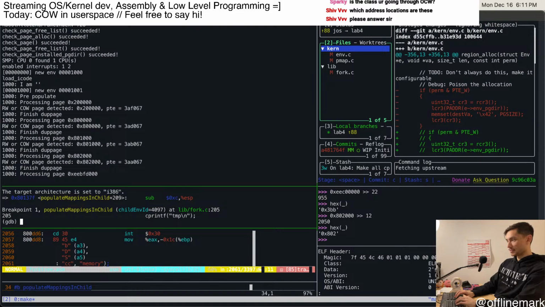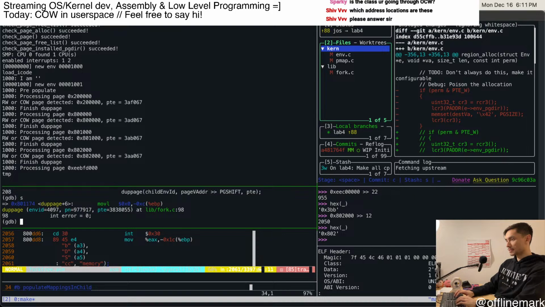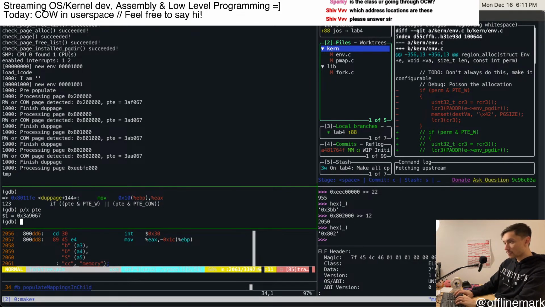We're now there. So this is PTE writable.